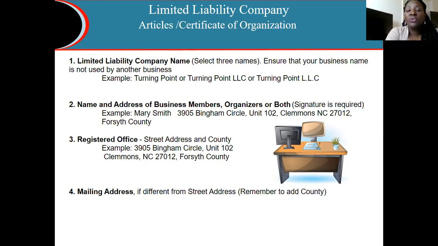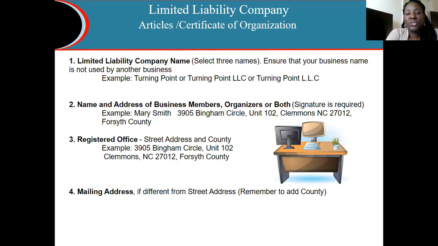Now, once you enter your name as the business owner, you're going to need to put if you're going to be a member or organizer, okay? So behind your name should be member or organizer. If not, and you're going to be both, you'll do member dash organizer, okay? And that's going to be for each and every person that is a member or organizer of that business, okay? That's number two. Number three, your registered office, okay?